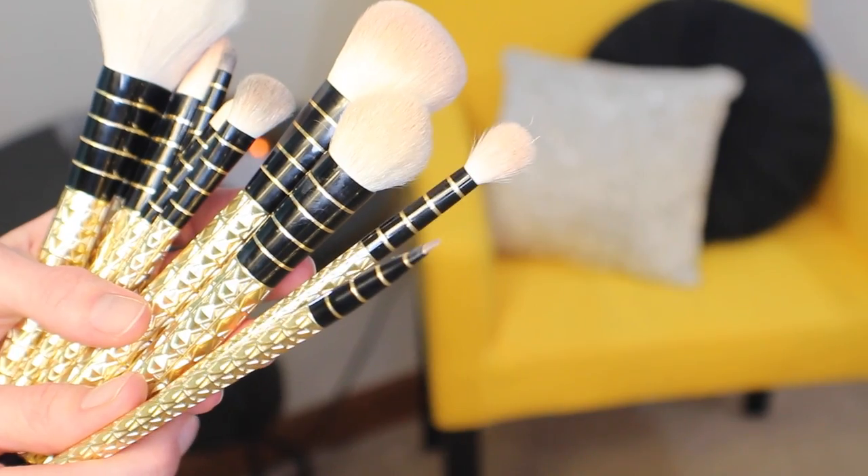Now onto makeup and makeup accessories. First, I'm going to talk about some brushes. These are the Sonia Kashuk holiday collection brushes from Christmas — Casey got them for me and I love them. I've used at least a handful of them pretty much daily. My favorites are the buffing brush, which I use for foundation, concealer, and cream blush; the big one I use as my bronzer brush; a larger MAC 217-style brush great for blending the crease or setting the under-eye area; a pencil brush great for around the eye or concealing small parts; and a tiny square-shaped brush that's helped me enjoy using brow pomade more.